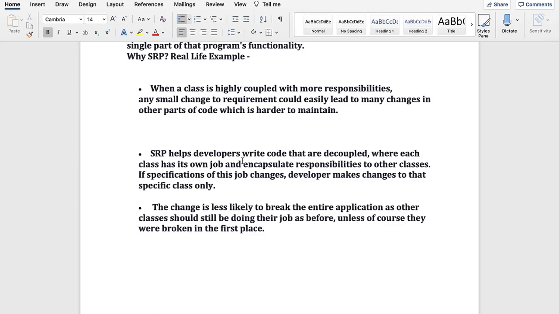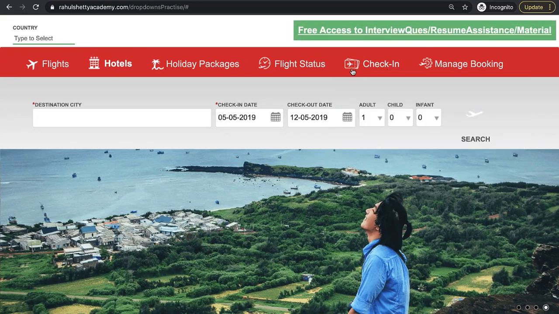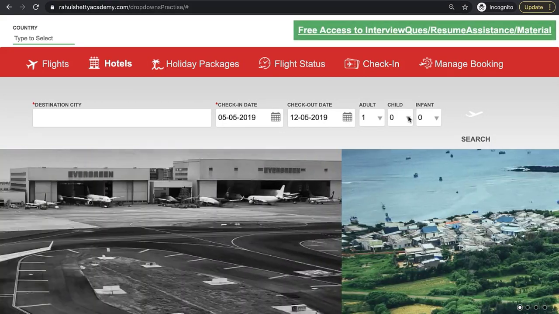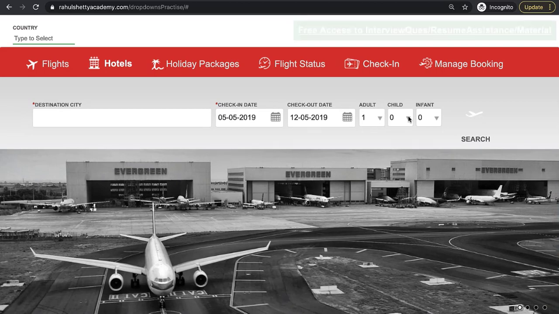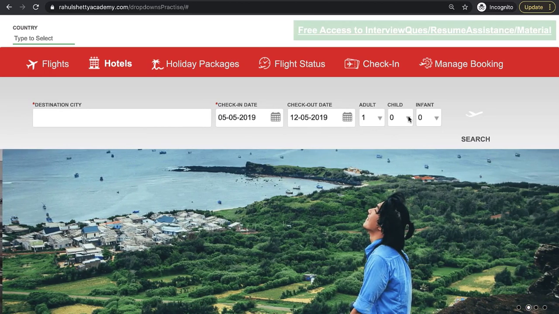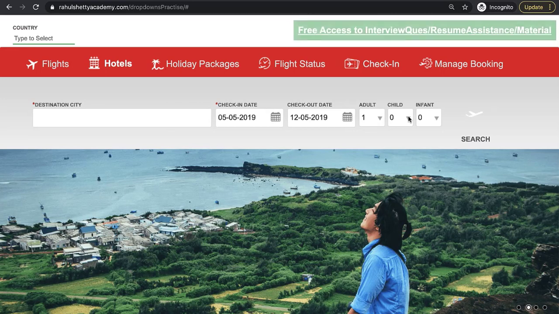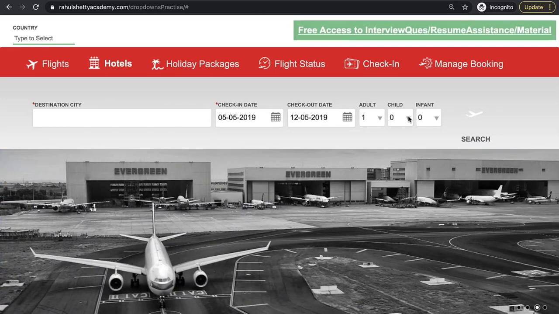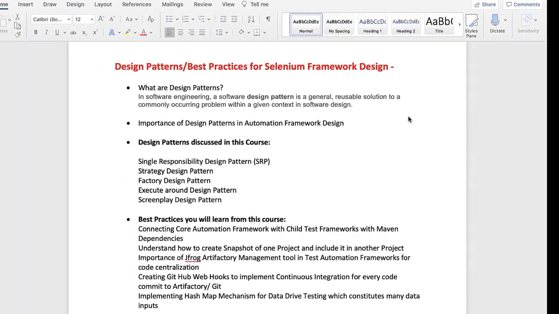If you come across an application like this where you have a lot of functionality sitting in one single page, this is the best example where the page object mechanism may go wrong. So here is where you have to bring another design pattern to make it more effective, and SRP will really suit here.